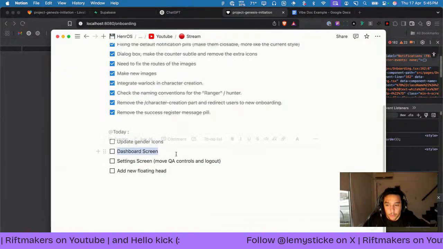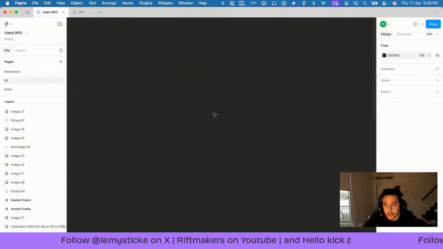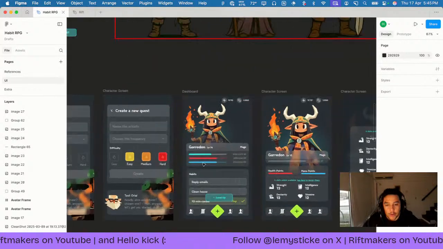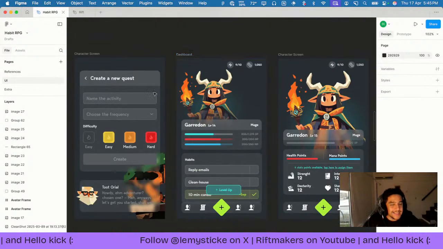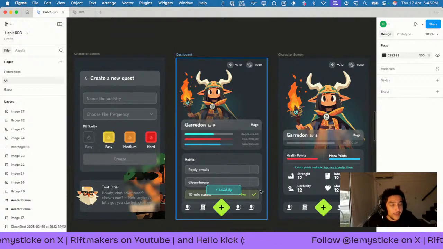But our more important task is going to be building the dashboard, which I have a design ready for here. I'm still thinking about how I want it to look, so I'm not going to make it exactly like this because I have better ideas on where to place things, right?